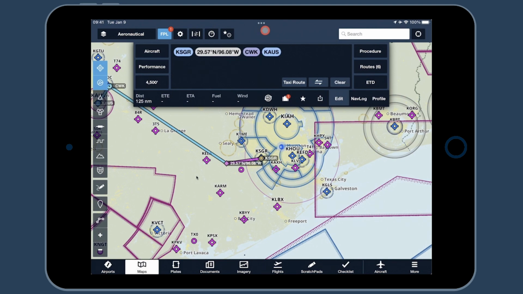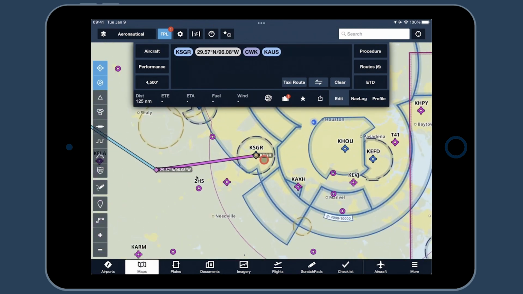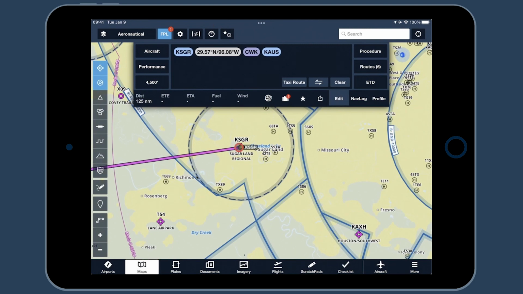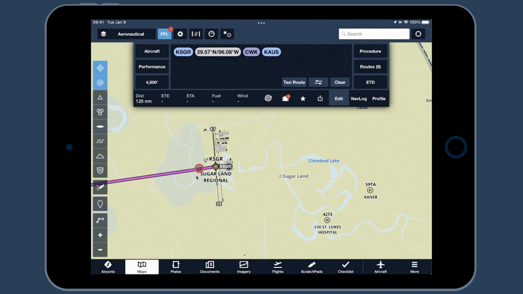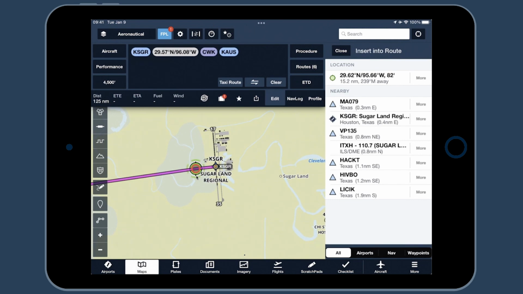Go ahead, Rob. Yeah, one thing this is really helpful for, and we get this question a lot: let's say you're a student, or maybe you're trying to get your 3 takeoffs and landings in every 90 days, and you're just planning to go out and fly in the pattern. Well, you still need to have a weather briefing. So ForeFlight needs an intermediate point between your departure and arrival airport. If you just type in Sugar Land as both your departure and arrival, ForeFlight sees that as distance 0, so it's not going to generate anything for you.